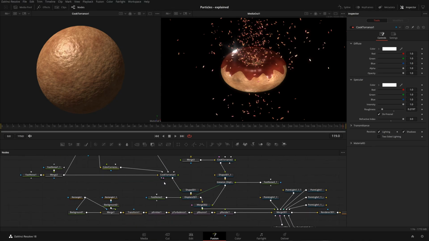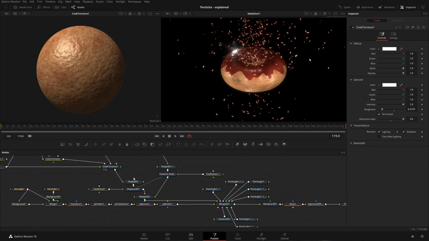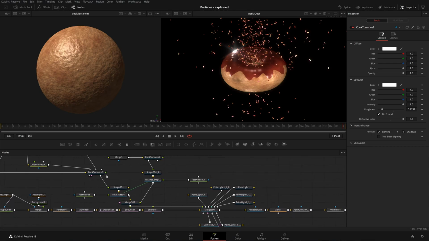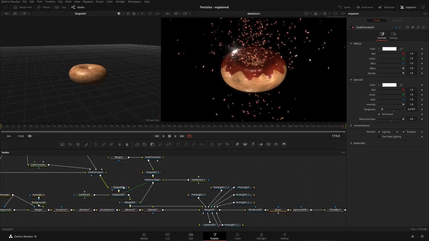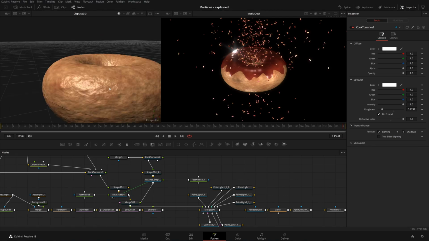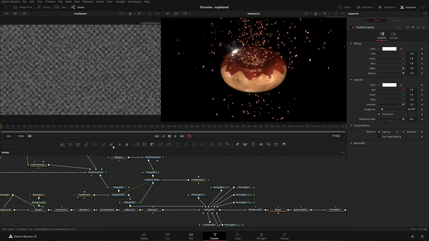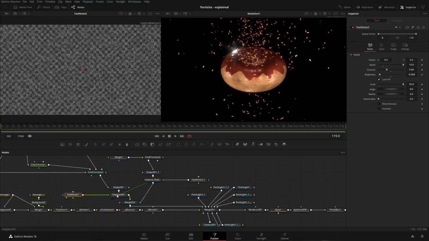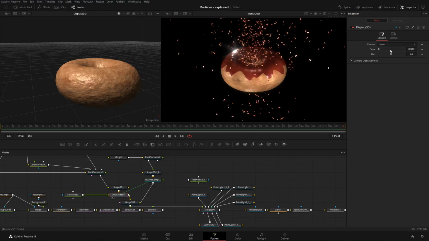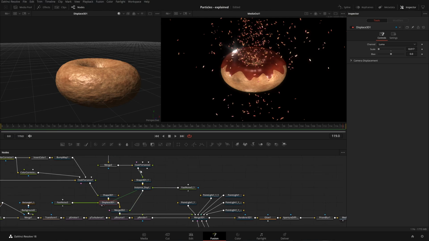It's again DaVinci Resolve's Fusion. How much of 3D can you do in this? It's okay, you can do 3D stuff, but it's not a proper 3D software. Then we have the shape, obviously, my shape, and it is being displaced just a little with the help of this fast noise. Okay, and in this displace 3D, we have just a little bit of scaling over here. Same I have done with this.